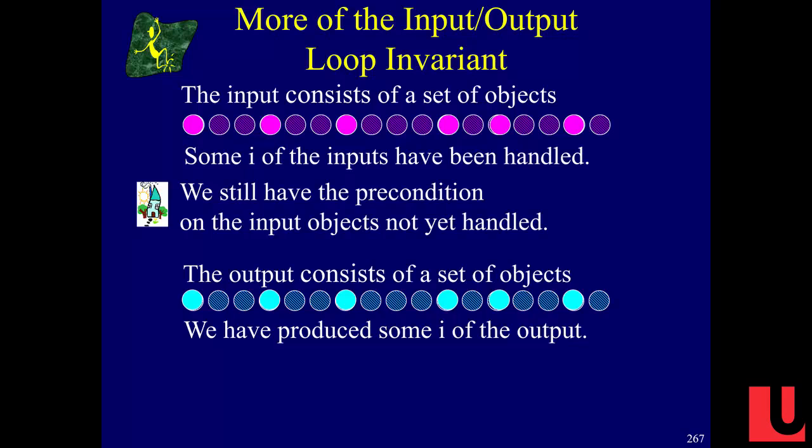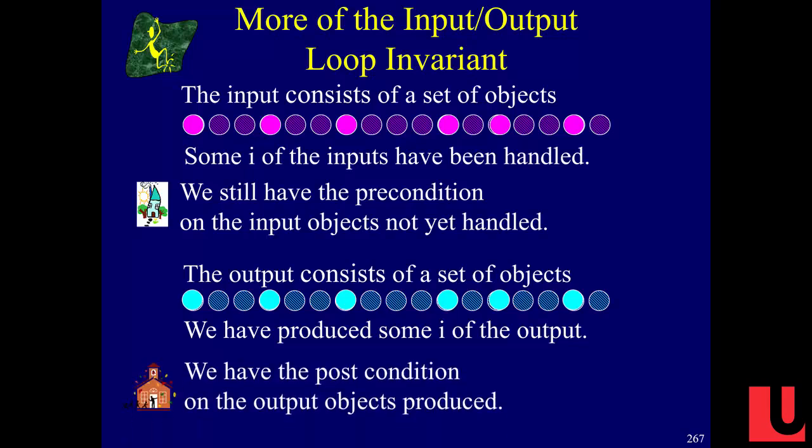And then what do we know about the guys down here? The loop invariant is also going to say we've gotten the postcondition for the ones we produced already, right? These guys here have enough cake to be happy, right? Does that make sense? I'm just saying we can open up the loop invariant to be a little bit broader than I was thinking before. Right? Are you guys good? All I know about this is the example of the cake cutting, right? But you can imagine that there are things like this, right? Everybody see cake cutting here, right? These people are happy. These people still have the precondition, right? This cake has been produced, and it meets the postcondition.